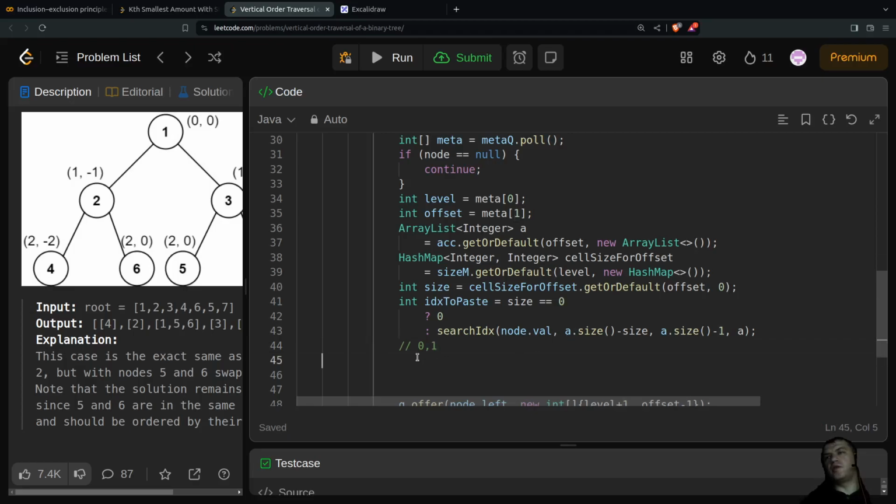So in this case, the bound is gonna be the total array size minus 1, the size I wanna use, and the index is gonna start from the first.